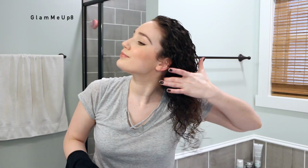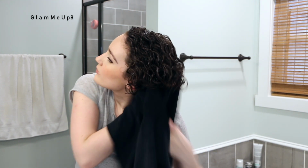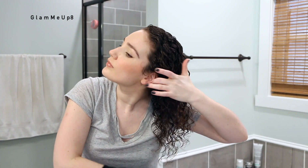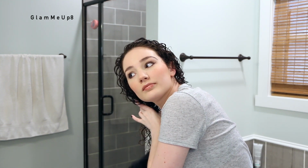One other thing that I like to do with my hair repair towel is scrunch with that just to help absorb any excess moisture. Your hair is going to take a lot longer to dry when you're diffusing when you do this method because you have so much moisture in your hair, especially when you start off with that cream and then add the gel. It really locks in that moisture, which is what we want.